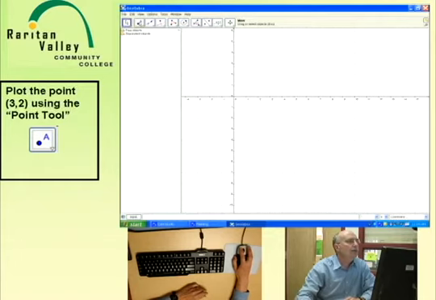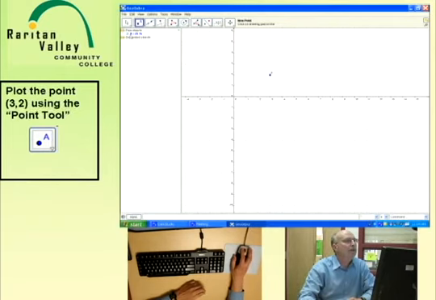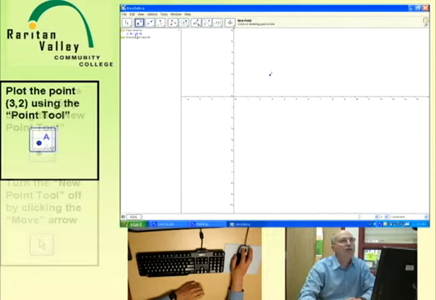So now for our first problem, let's try graphing the point 3, 2 using the point tool. And the point tool is right up here, and we're going to click on it. And you can see when we clicked on the point tool, the words new point came on. That means anywhere when we click on this graph, a new point will show up. Now our point was x value of 3 and y value of 2, and the point 3, 2 is right there. You can see the cursor's put at 3, 2 there, and what I'm going to do is do a left click, and you can see that the point A has been assigned the value 3, 2. Notice over here in the algebra window that the point A 3, 2 was also installed at the same time.